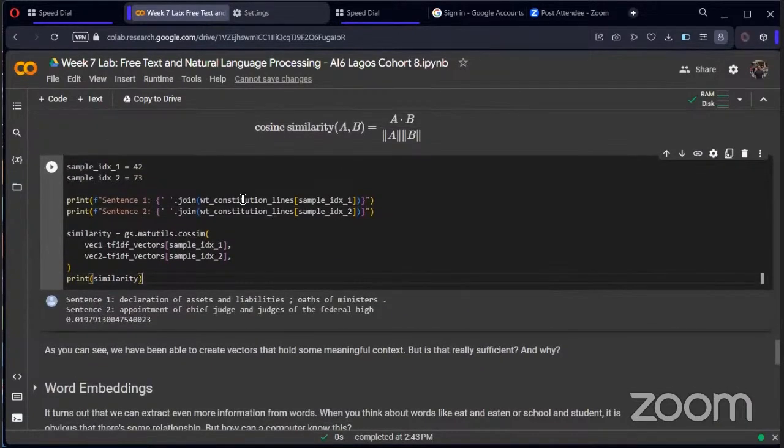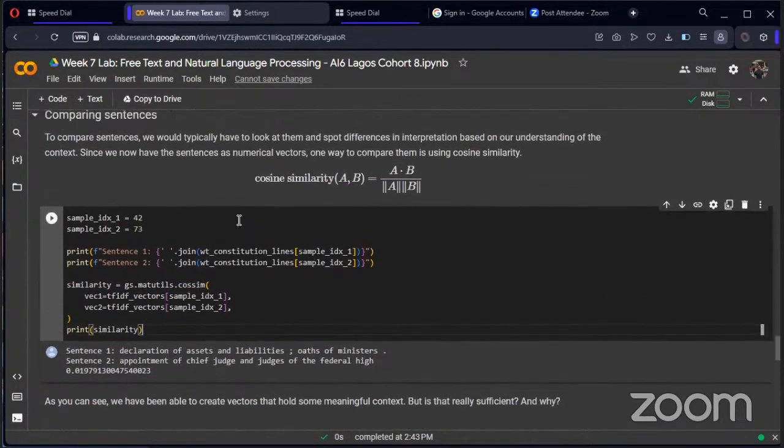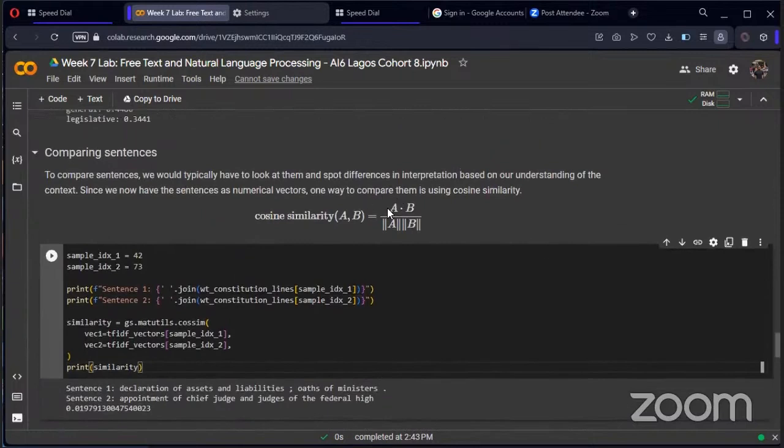A way to help the model know really is through cosine similarity. We learned about dot products in the linear algebra class, I believe. So the A dot B would not be too new to you. As long as you have two vectors, you can always get their dot product by taking each corresponding element and multiplying them, then summing the whole thing together, right?